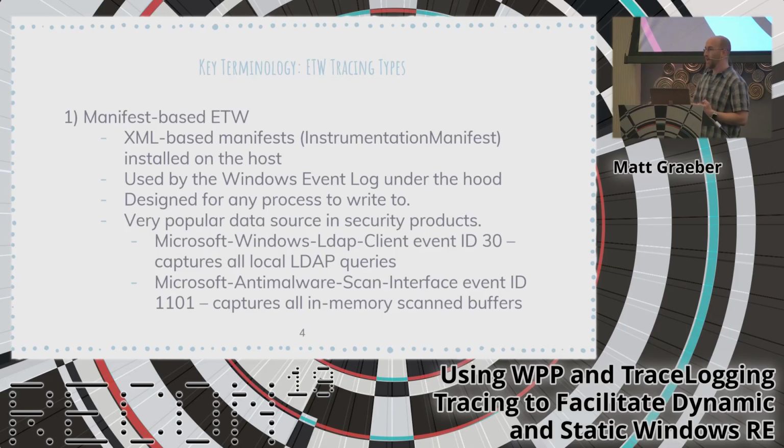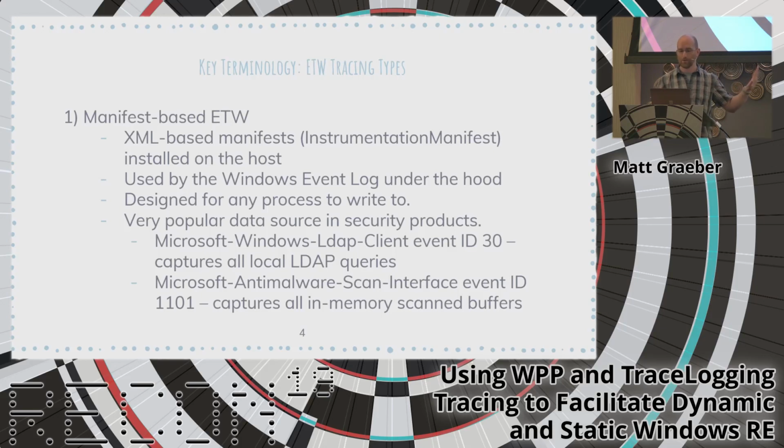Another one that doesn't have a specific event log entry, at least to my knowledge, is the AMSI, or the anti-malware scan interface event ID. So if you are an endpoint security vendor, I certainly hope you're consuming this because you're getting all events pushed to there from any AMSI-aware binaries, so Windows Script Host, PowerShell, VBA, so on and so forth. All of those buffers can be captured if you were to tap into this.